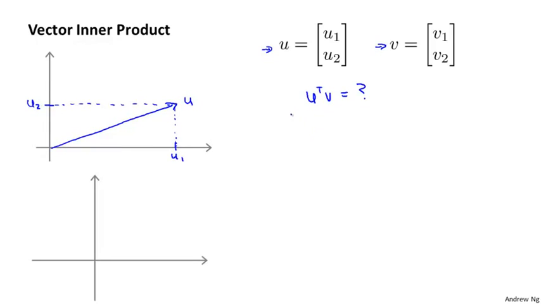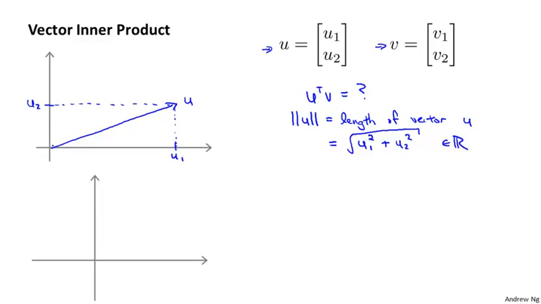Now, one quantity that would be nice to have is the norm of the vector u. So these double bars on the left and right denote the norm or the length of u. This just means the Euclidean length of the vector u, and this, by Pythagoras theorem, is just equal to the square root of u1 squared plus u2 squared, right? And this is the length of the vector u. That's a real number. So it says, what is the length of this vector down here? What is the length of this arrow that I just drew? That is the norm of u.